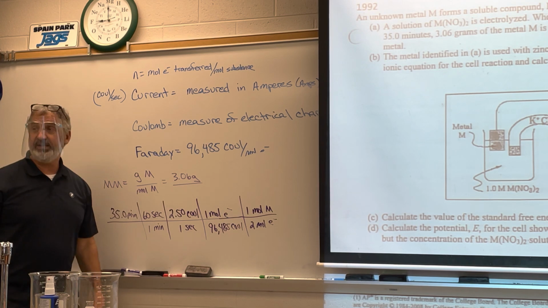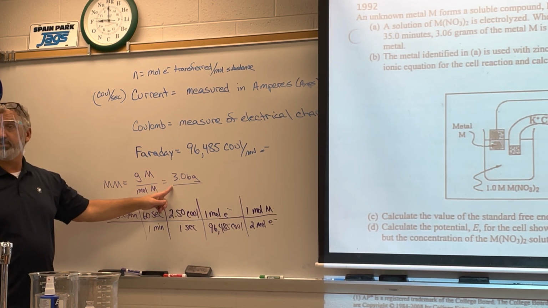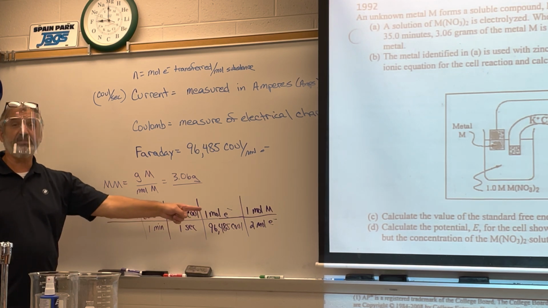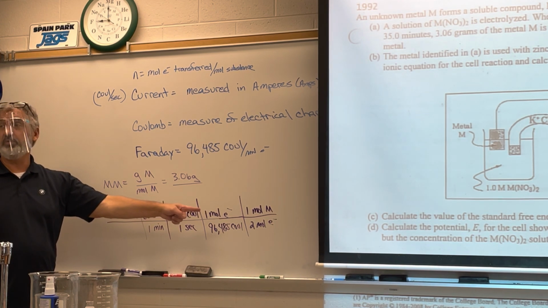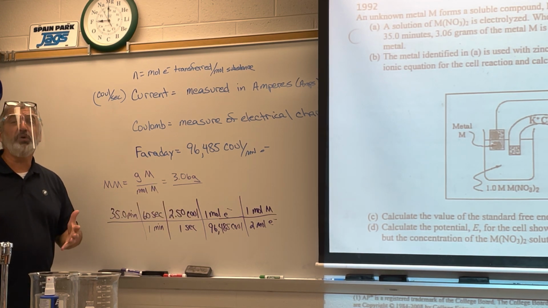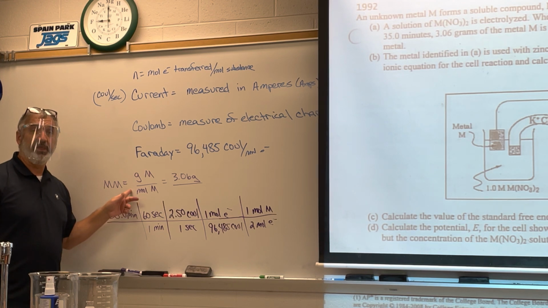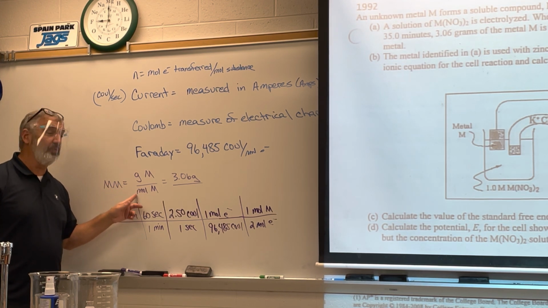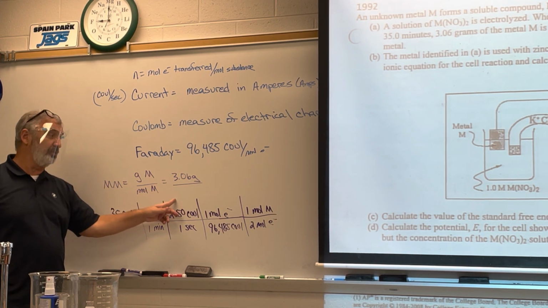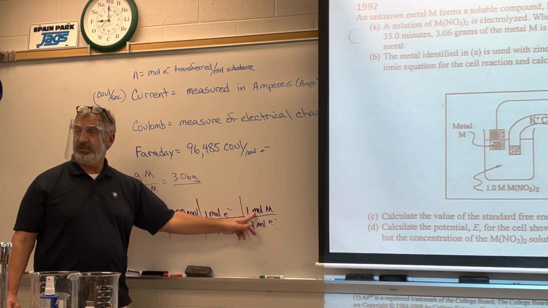And then what? That's it, because we're looking for moles. We don't have to go to grams. We can't go to grams because we don't know the molar mass of M. That's the whole thing we're trying to find. If you don't know what you're looking for, you're probably never going to find it. That's why we start with the question. Molar mass is grams per mole. Well, I know grams, I need to know moles. So when you know where to stop, it's here.